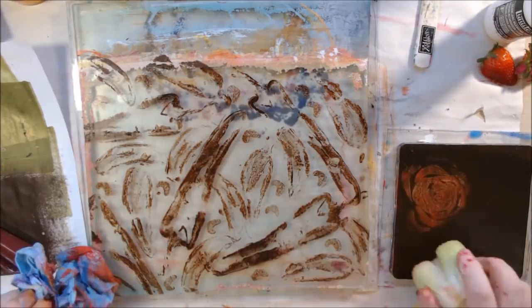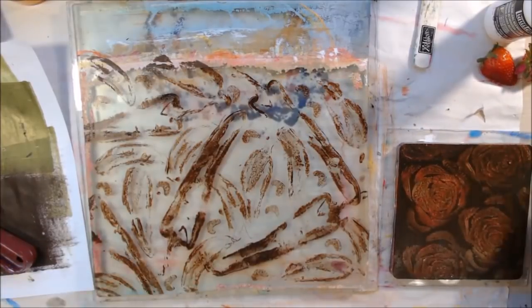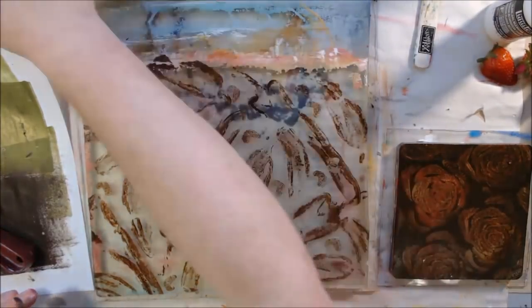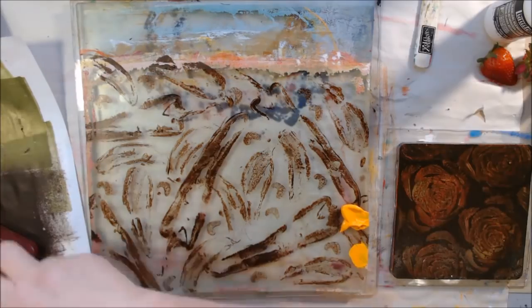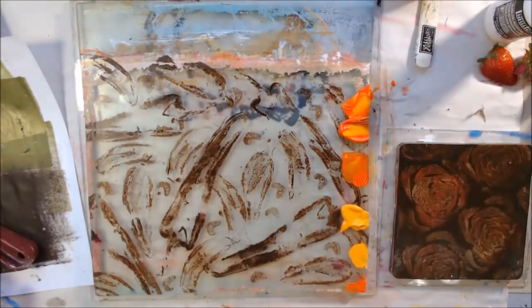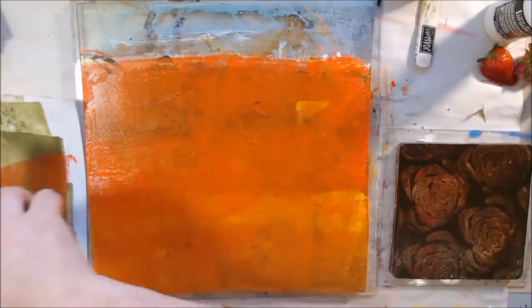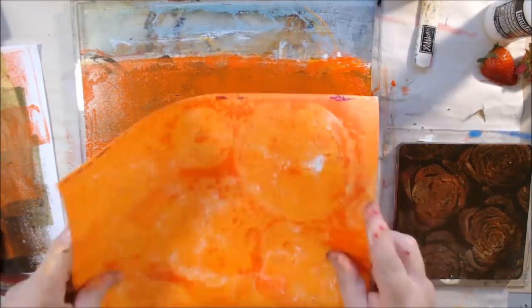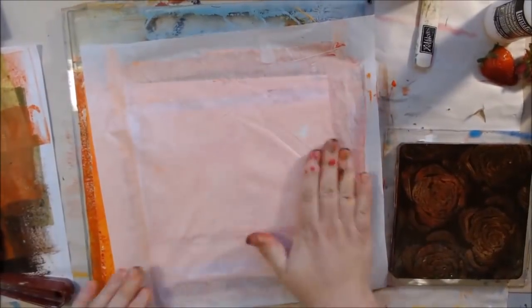I wouldn't actually put celery in my salsa, but you know what I should have done was I should have made this one have red and green and white for the pickup so that it would be like a Mexican salsa print. I didn't think of that. I was thinking of the color of habanero which is kind of an orange, red orange, yellow ready color when I picked the pickup paint.